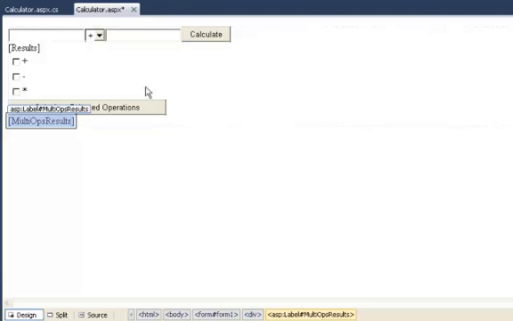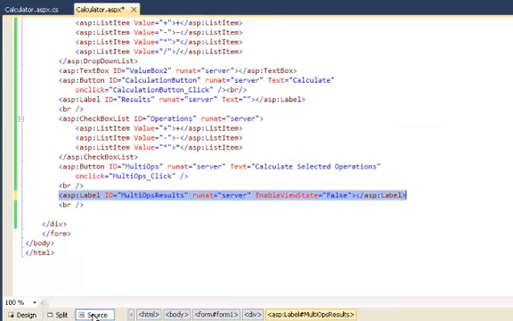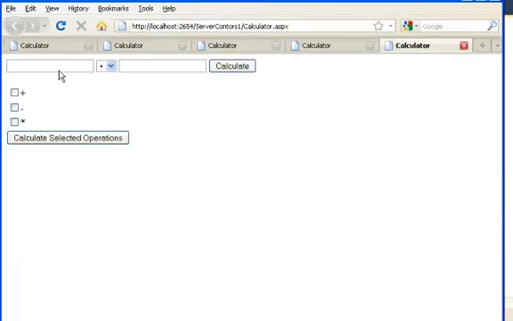If you go to the source code, you will see that by making the enable view state property false, which is here the tag enable view state equal false, your view state becomes disabled, and therefore it would not keep the result of the previous operations in. So again, let's have 5 and 2, and if you click on calculate, it would calculate the 7.